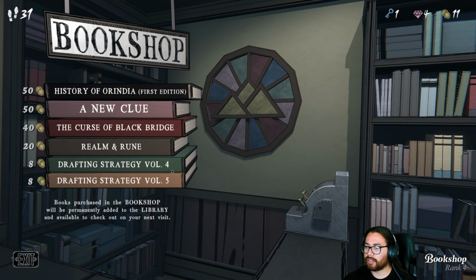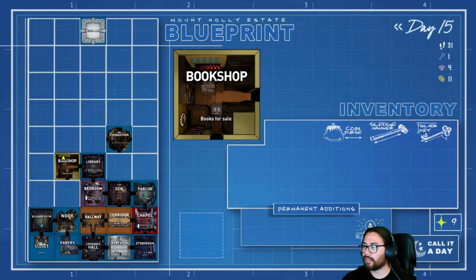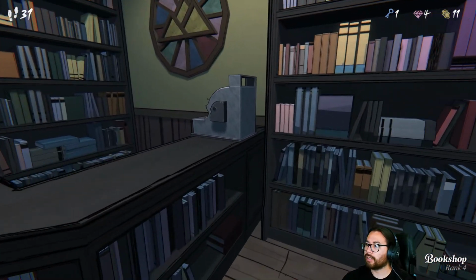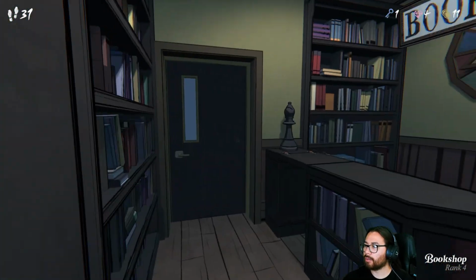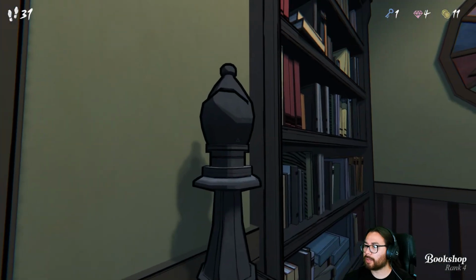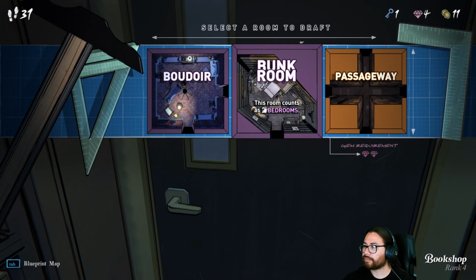The drafting strategy just kind of tells you how you should play the game. A new clue, $50 or 50 coins. So this is a new room. So there's new rooms to be found, and then new stuff to do. There's clues and random lore hidden throughout, and papers and other little things in here and there. And then again, there's art in some of the rooms. Not every single room has art, but some of them do. And then this chest piece I've seen somewhere else. I just don't know what to do with that.